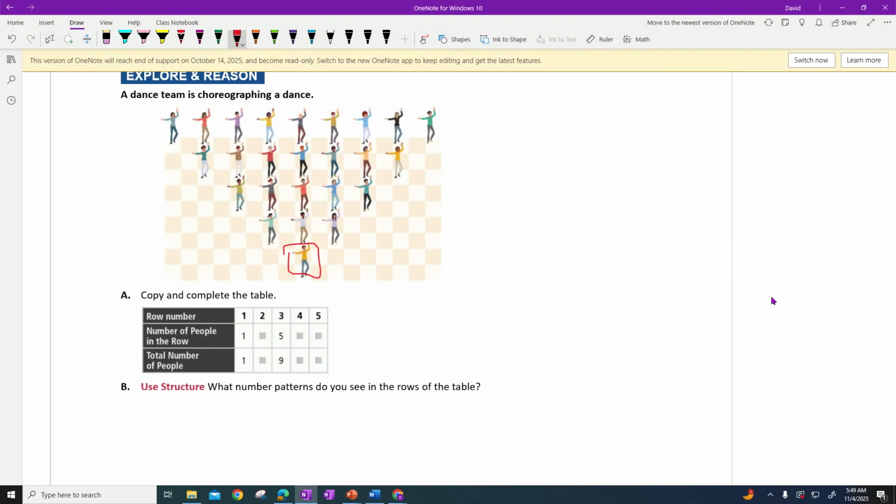But if I added another row, now I have 3 people in that row, and now I have a total of 4 people. And then if I go to the next row, the third row, 1, 2, 3, 4, 5 people are in that row, and now in total I have 9. So fill in these other 4 here real quick, and I know it's tiny on your paper, but then start looking for a pattern here. Okay, all right, pause your video, and come back when you've got them filled in and an answer down here for B.